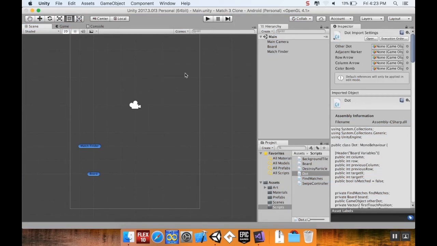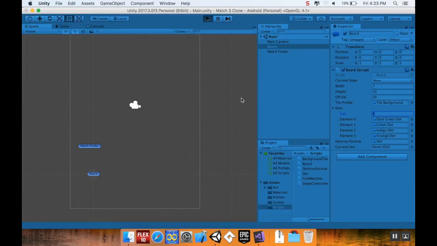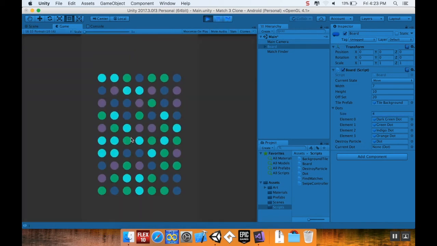Okay, actually, this is me again from the future. What I'm going to do is just make my life easier. If there's 8 pieces, it's going to be more difficult to find a match. I'm going to cut it down to 4 pieces. That just means I need to fix it later. But 4 pieces means I'm much more likely to have a situation where I'd have an adjacent bomb or a color bomb. So we're going to try it like this.